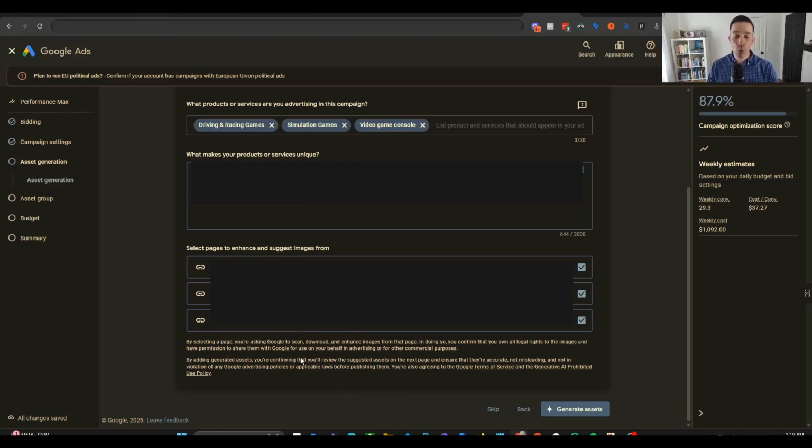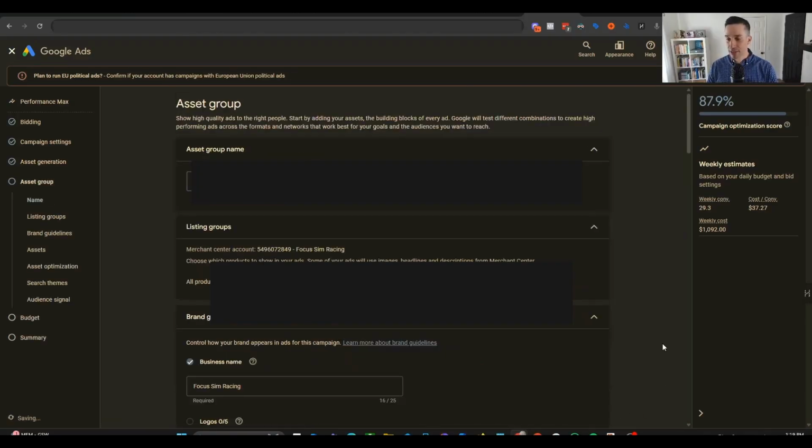So this is just to where it's going to grab images. So it's not going to send traffic to these URLs. Some people do assume that. But sure, pull from my website, pull from the social media, the Facebook page, the Instagram page. I am fine with it pulling imagery from all of that stuff. So I'll go ahead and click on generate assets right here. I'll just call this test group 1 because again, this is not actually going to be published.